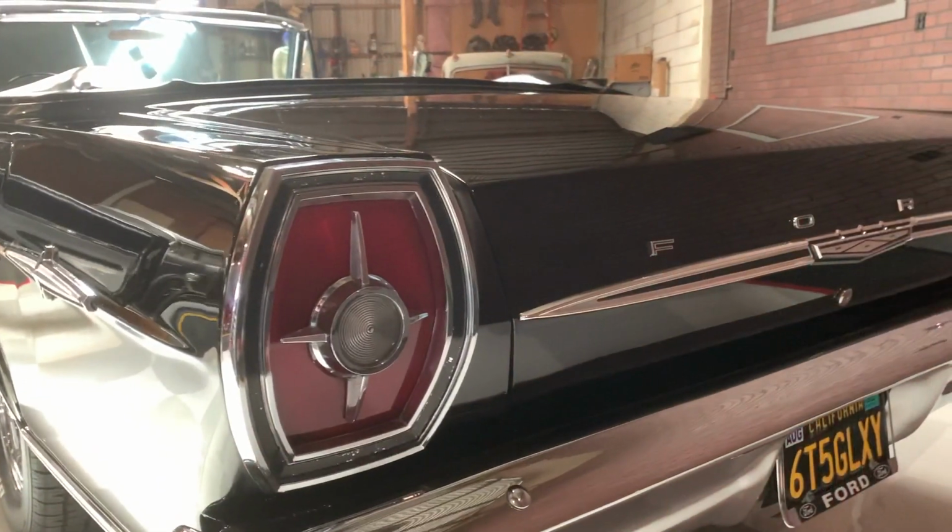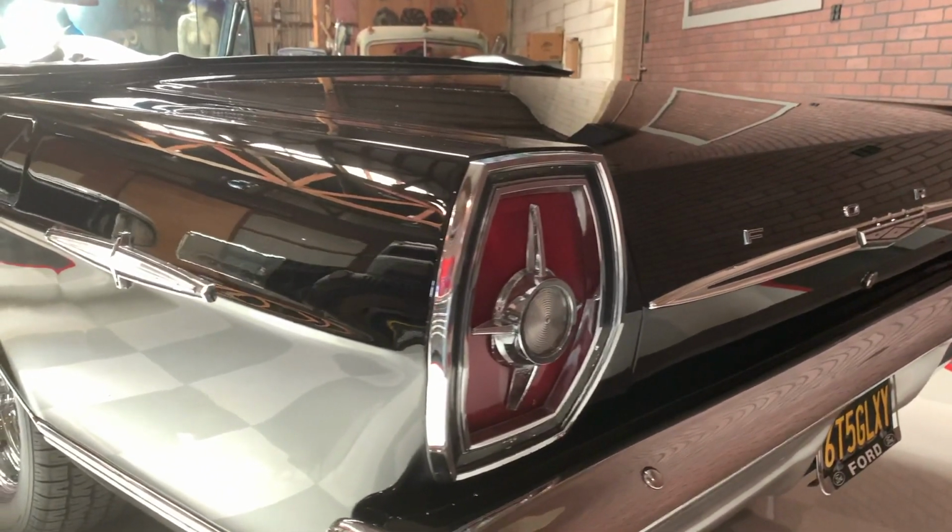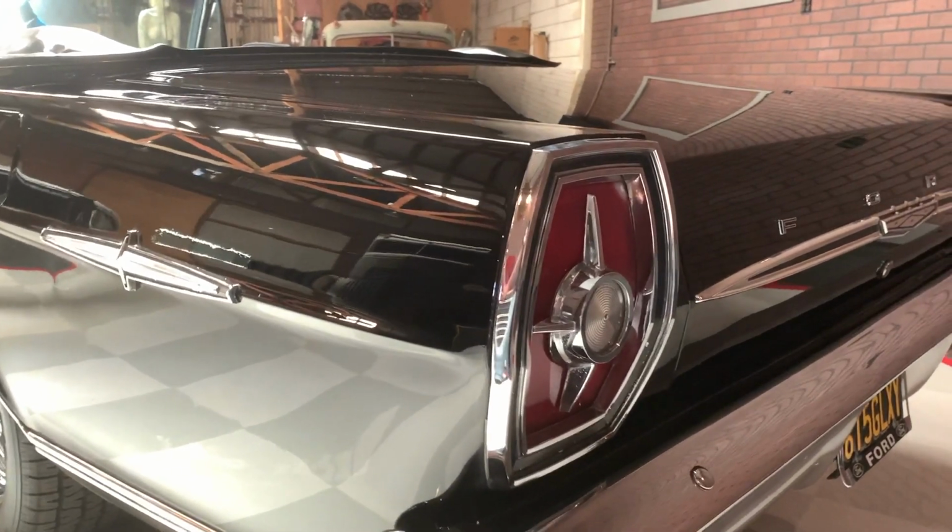So that summer I was teaching summer school, and we had the vehicle delivered. It showed up here in Visalia, rolled off the truck a couple blocks from our house, and we went to go get it. My eldest didn't want to ride in the car. Never been in a convertible before, and it's one of those land yachts from back in the day, right? It had a lot of pitch and roll, and their exclamation was that it's going to roll over, it's going to turn over. And I said, I guarantee it's not going to turn over. It may feel like a boat, but it's not going to turn over.